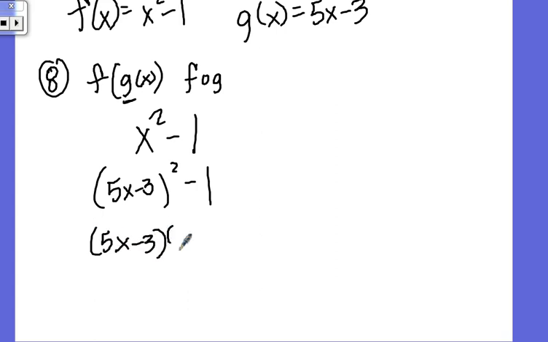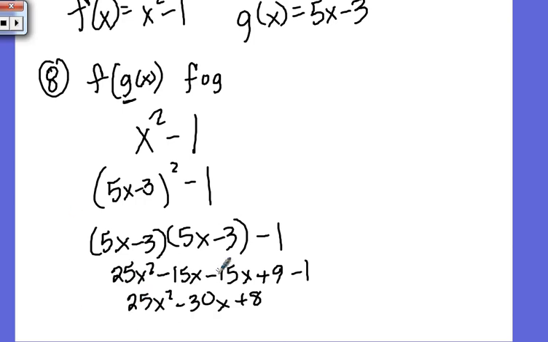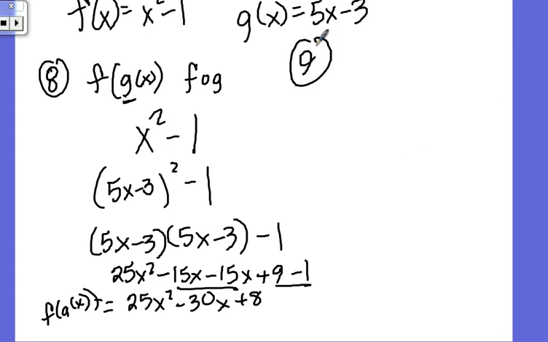Then you just follow the order of operations and you finish up the problem. So you're going to multiply those two things there, and you're going to combine like terms and solve. I'll go ahead and let you do that. So once you solve it all out and you distribute and then you combine your like terms, you end up with the final f of g of x, which was equal to that trinomial there.